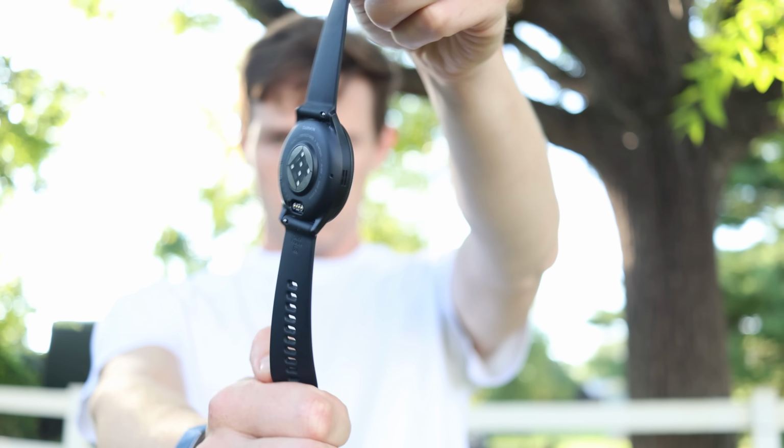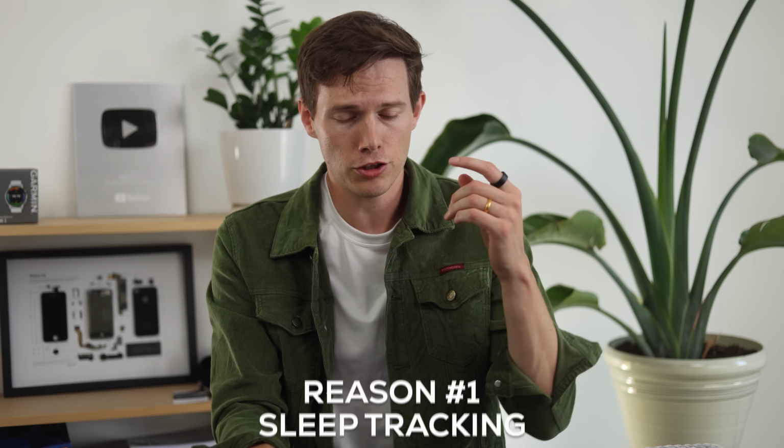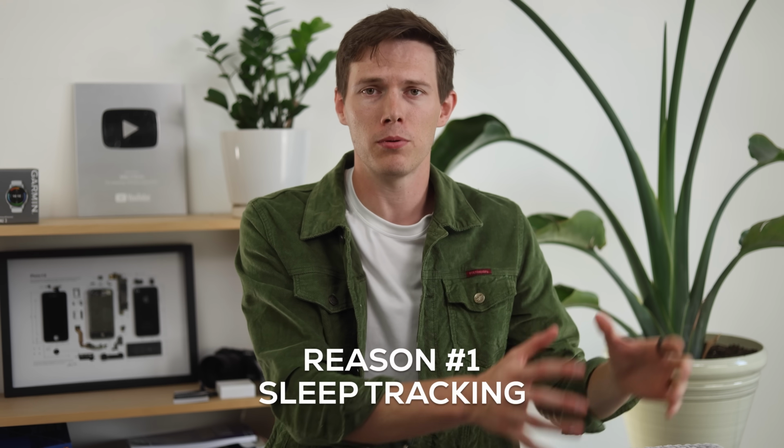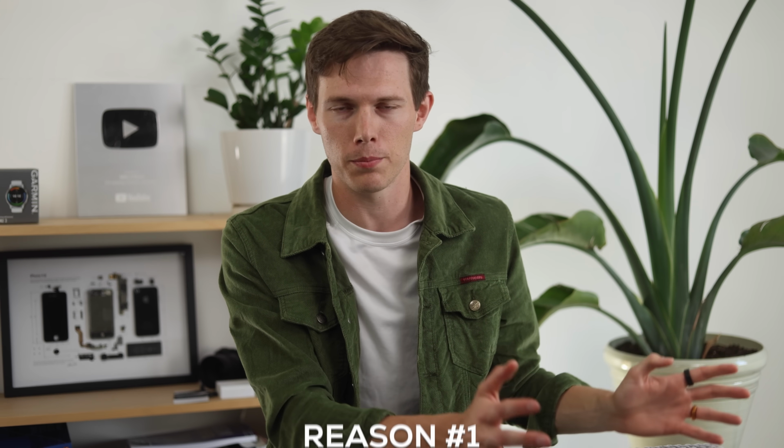And of course, on the back, we have our improved Elevate V5 sensor, which I don't want to give too much away yet, but it's definitely much more accurate. We'll talk about the testing later on in the video, but it also unlocks some new features. Take a look at sleep tracking, for example, which is a huge improvement on this watch, and is actually the first of 5 main reasons I prefer this to Apple and Samsung watches, among other brands out there.